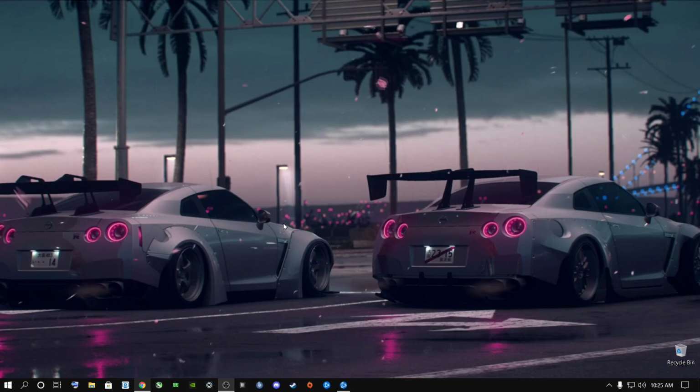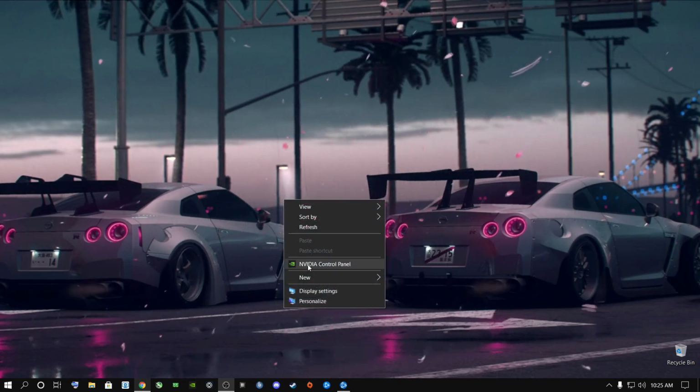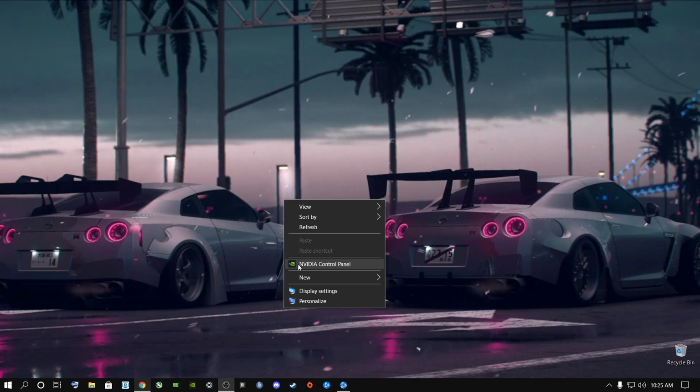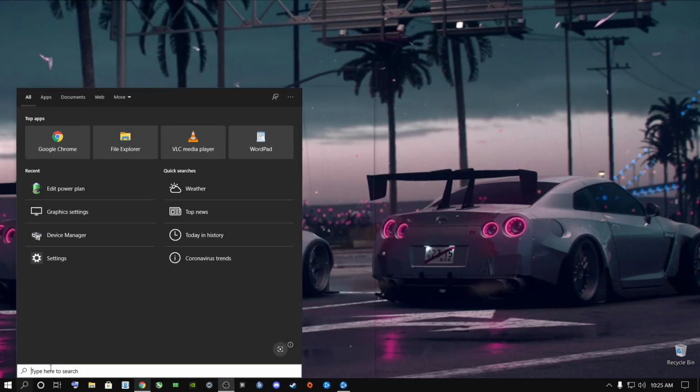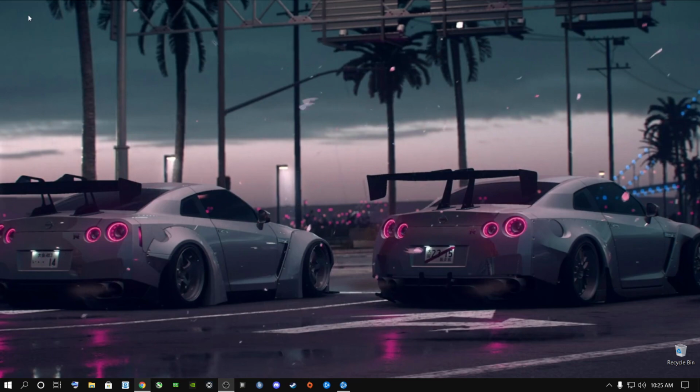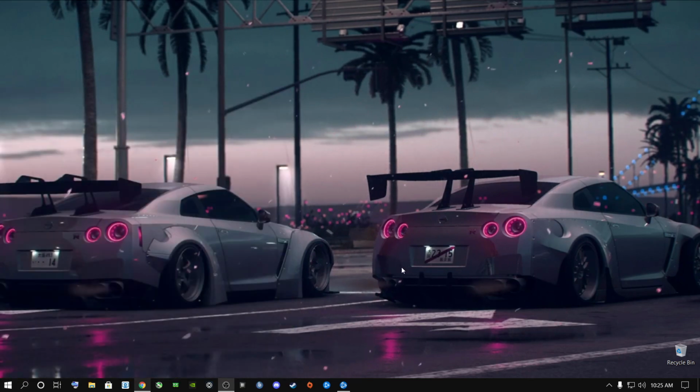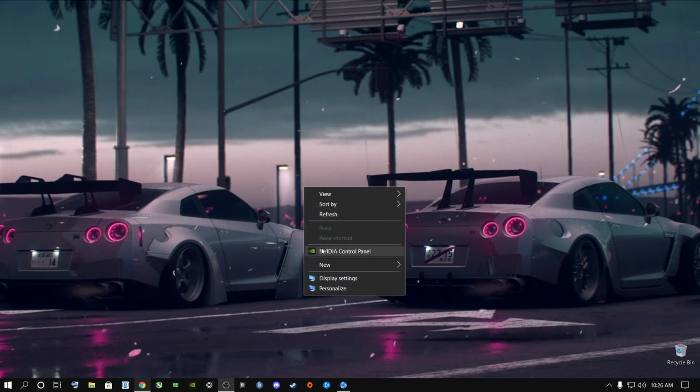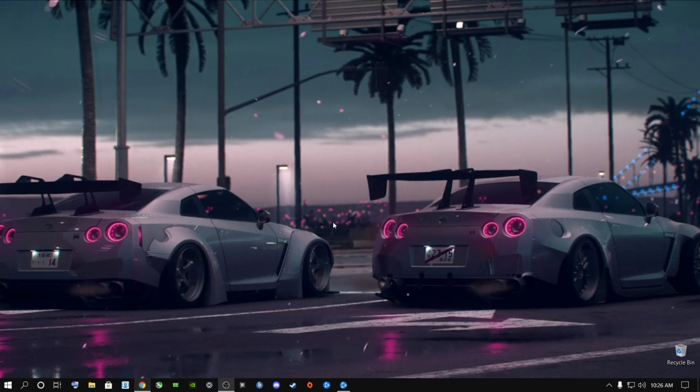Alright, once you close out of that, the first thing you're going to need to do, if you are an NVIDIA user like me, you just right click on your desktop and go to NVIDIA control panel. If you do not see this, just go to the search button over here and type in NVIDIA control panel, or it will be on your desktop, or it will be in your start over here, wherever it might be. Just search for it and you'll find it. Normally it will just be right click on your desktop and go to NVIDIA control panel. Open up NVIDIA control panel.